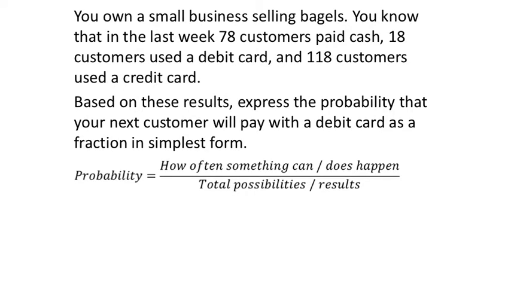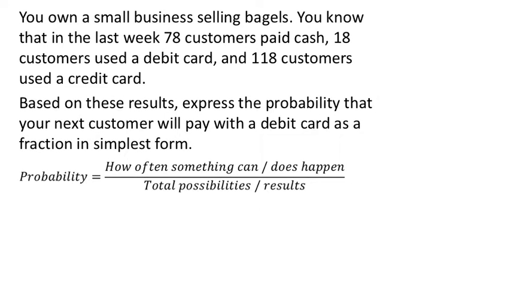So you own a small business selling bagels. You know that in the last week, 78 customers paid cash, 18 customers used a debit card, and 118 customers used a credit card. Based on the results, express the probability that your next customer will pay with a debit card as a fraction in simplest form.